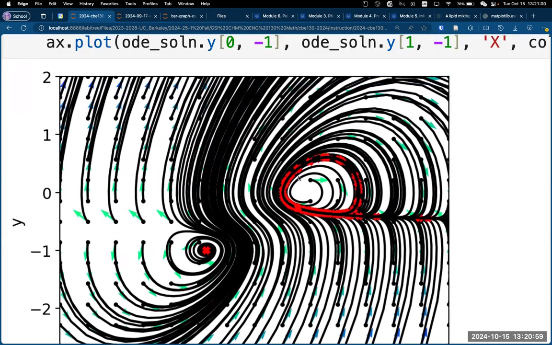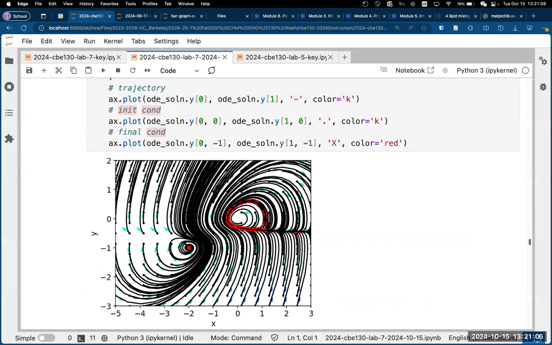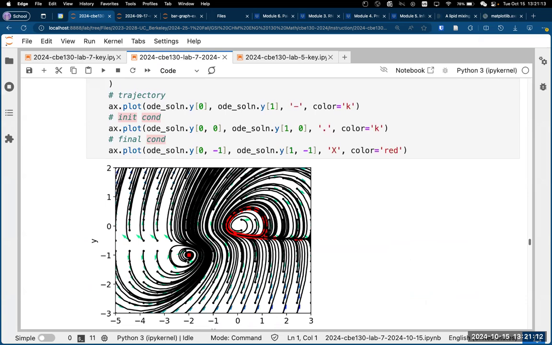The other points circle around this region, but never go in. We will rigorously define these in future lectures, but for now let's just enjoy this as a beautiful graph.